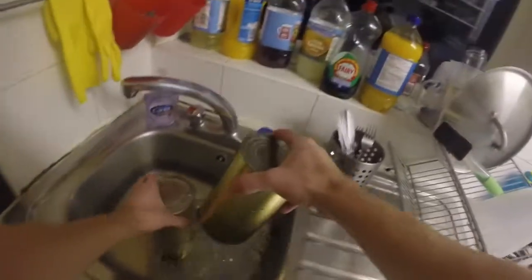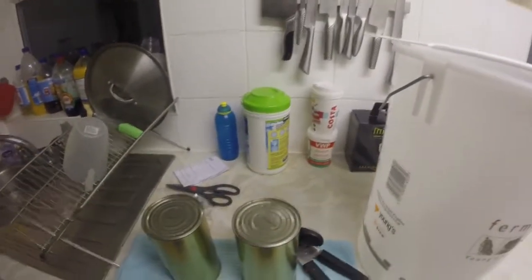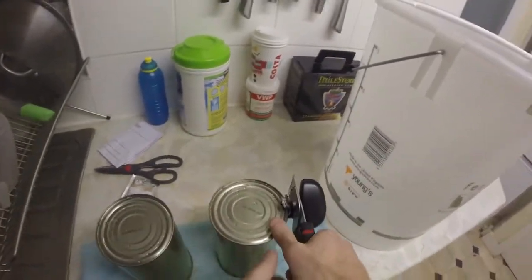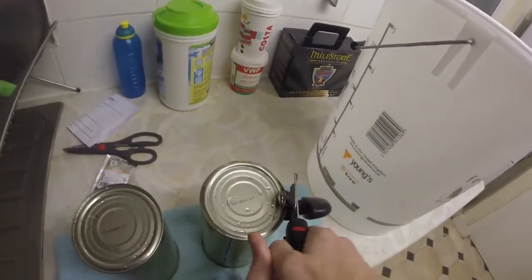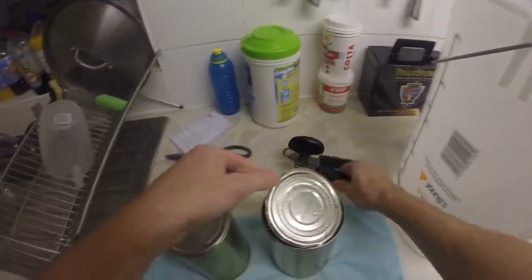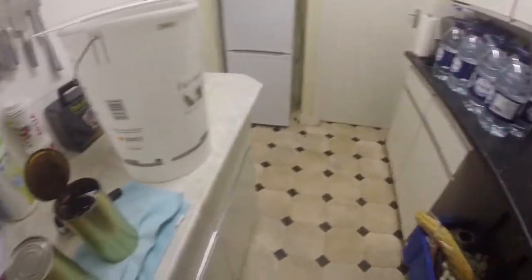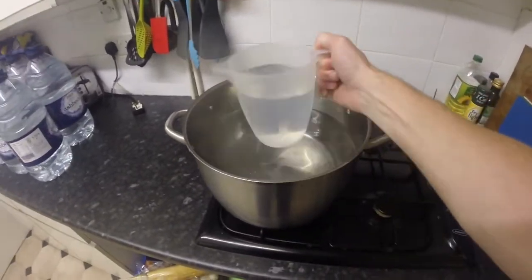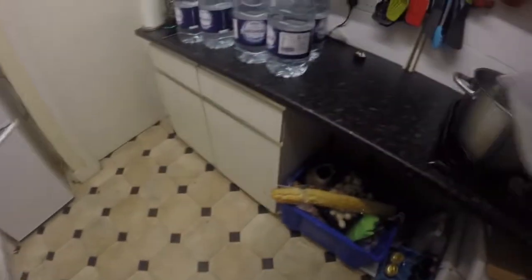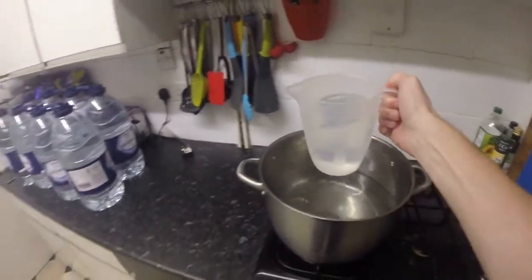Take our wort and take the top off — you'll see how this stuff looks. It stinks too. You can see that is proper syrup, and that's why you heat it up to begin with. So what I'm going to do is take our newly boiled pan water — this is what the boiled pan of water was for. One litre, two litres, three litres, four litres. That'll do.